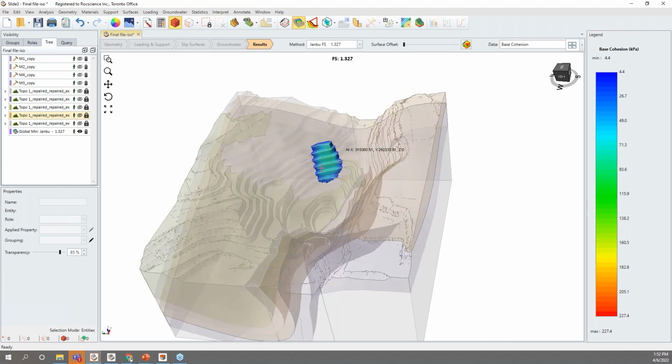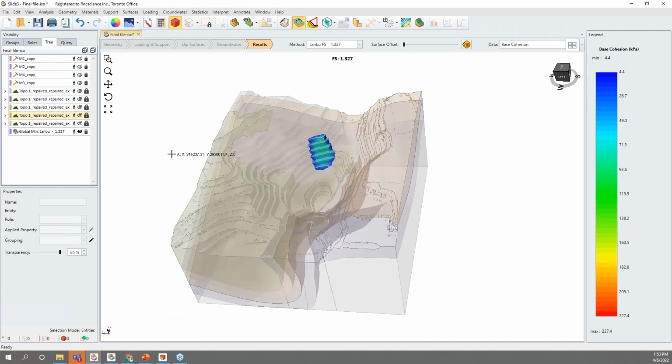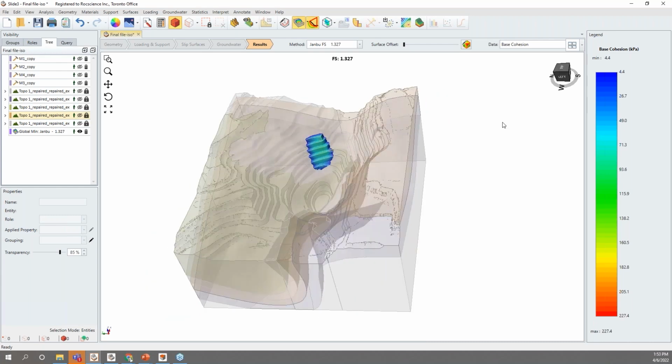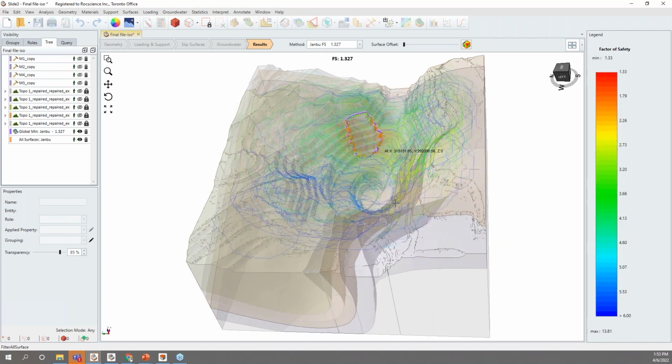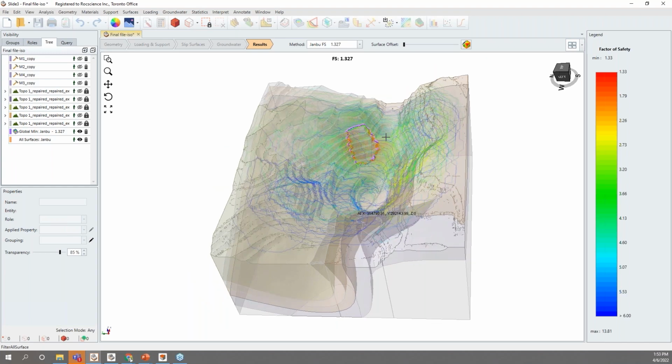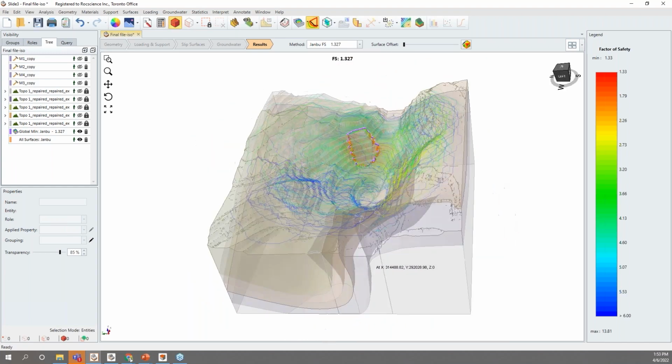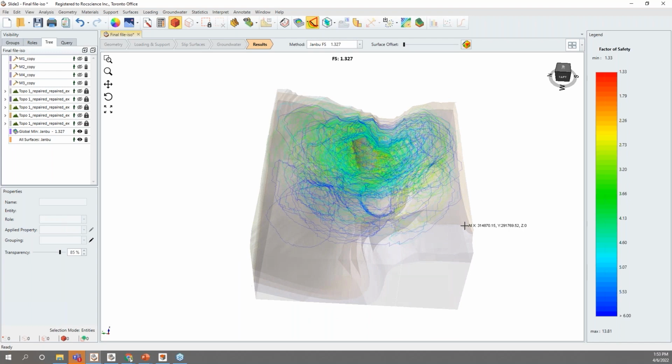And it seems that the range is around here, 50. And look at all the slip surfaces that we used to search for this critical slip surface. You can see all the slip surfaces that we have.